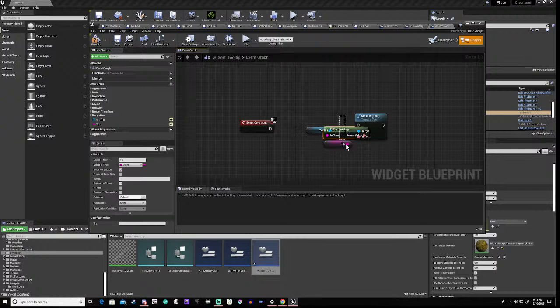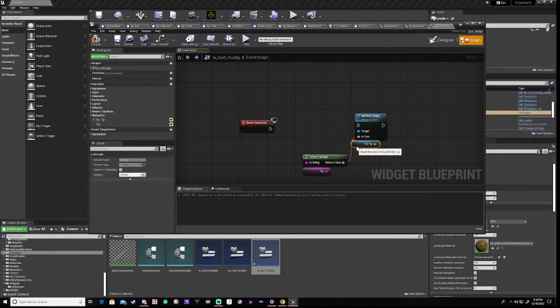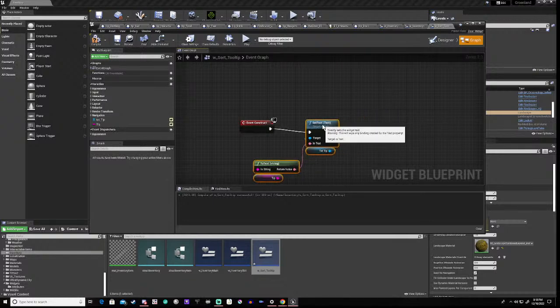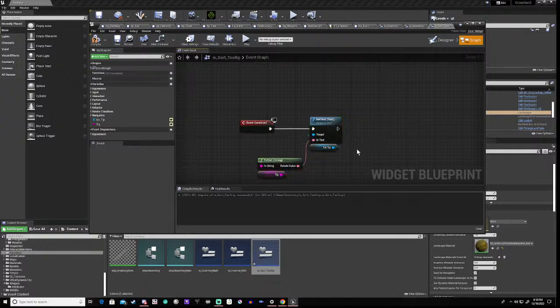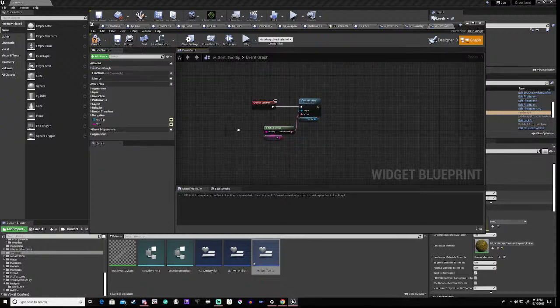Then we tidy it up a bit. And the interesting thing we're going to do here is how we position it, right? So we're going to save that.